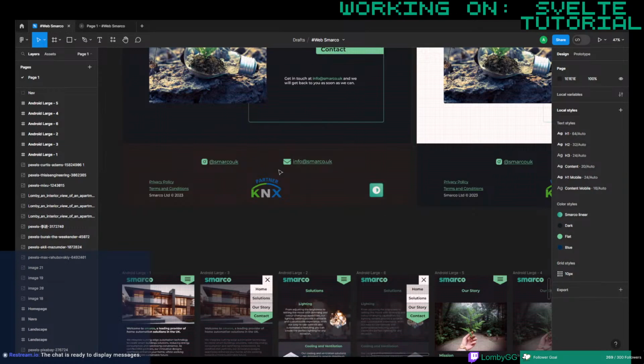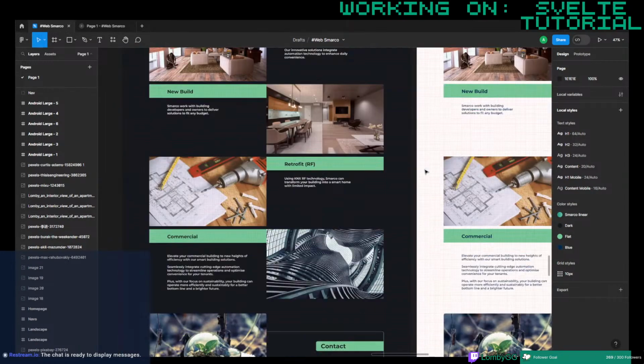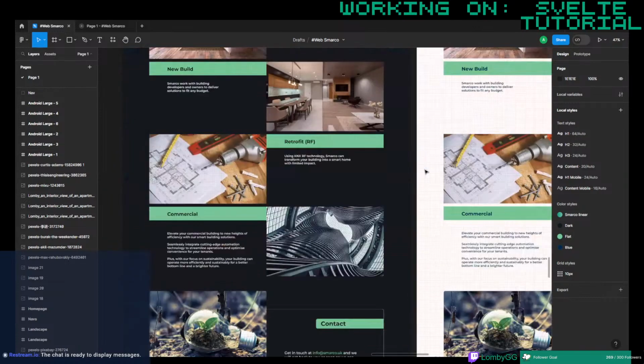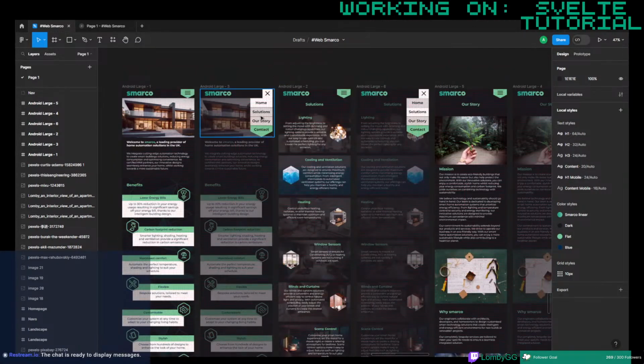We've got a mobile view here, and then a bit more info on some of the desktop views. So there's a few useful components that we'll get out of this. And yeah, we're just gonna work our way through.